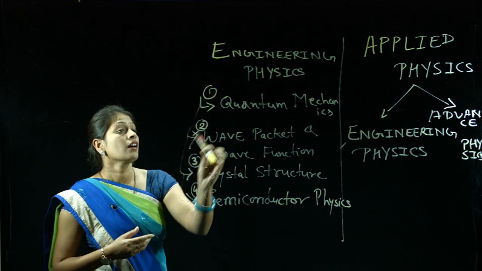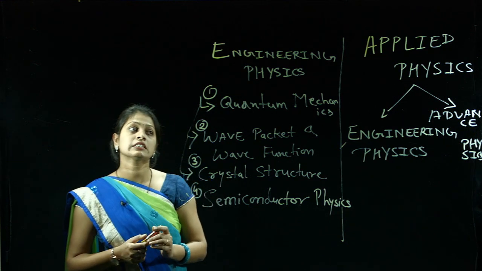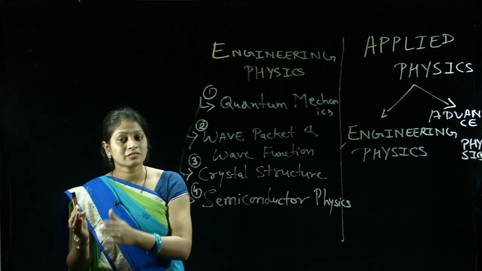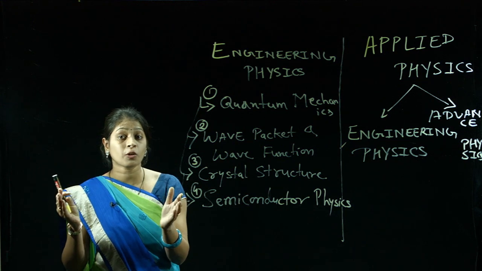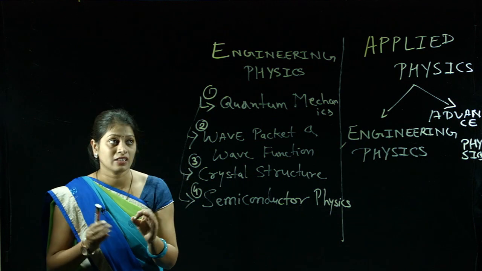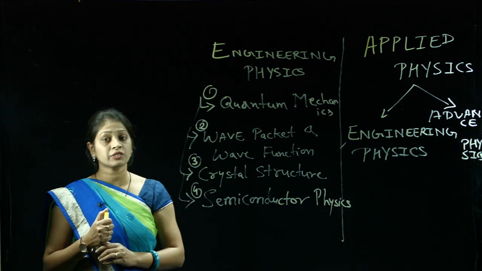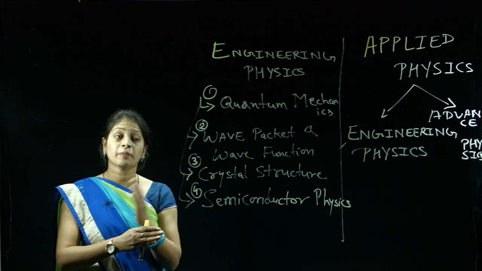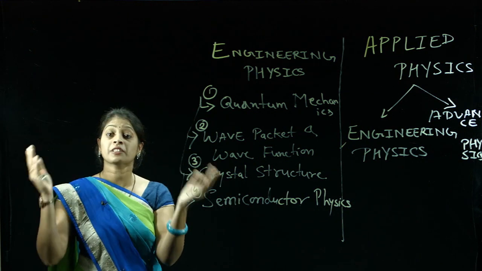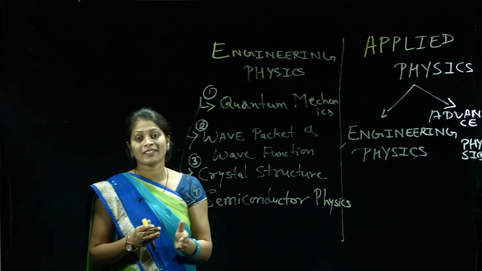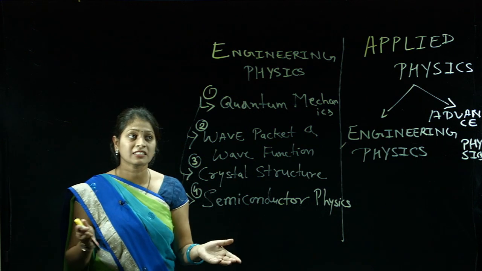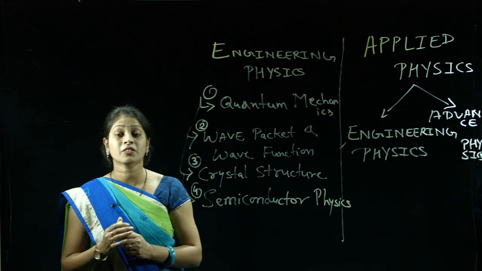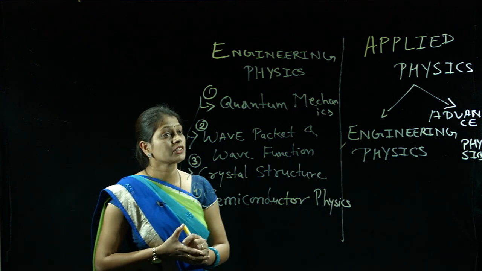In Quantum Mechanics, the first topic is the Max Planck hypothesis. Max Planck's hypothesis is the first revolutionary hypothesis that changed the scientific scenario — indicating that we should not only be concerned about heavy bodies but also about their elementary particles. In 1900, Max Planck suggested this theory. Before 1900, physics is called classical mechanics, and after 1900, after Max Planck's theory, a new chapter was introduced — this is called Quantum Mechanics. So it represents recent physics with recent innovations and principles. Max Planck's hypothesis is the opening door for Quantum Mechanics.